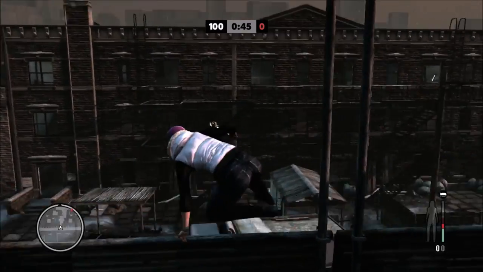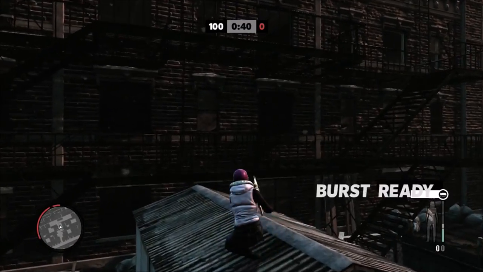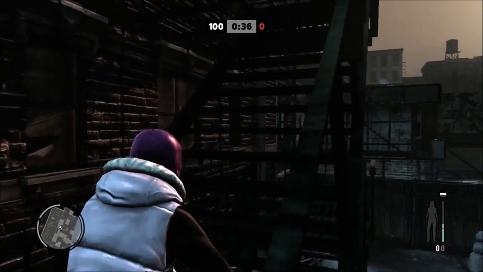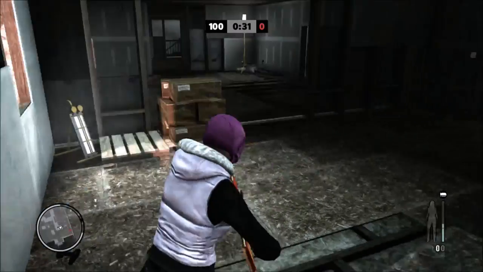Oh man, it doesn't work if you have no bullets. I didn't know that. Well, we learned something today. You gotta have a bullet inside in order to use Weapon Dealer. So that's how you do it. If you do it perfectly right, you can probably get over 120.